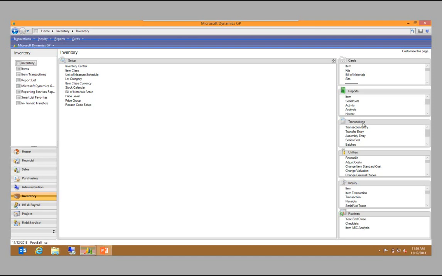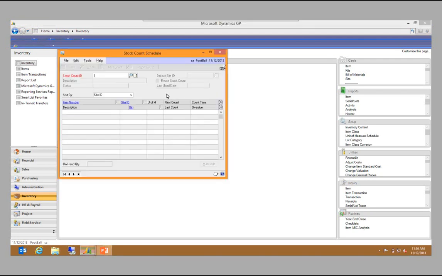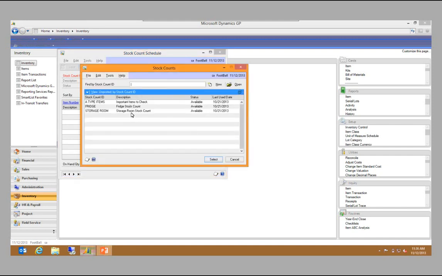Alright, the next thing I'm going to do is go to my transactions and set up my cycle count schedule. I already have a few out here, and I can look to see any ones that I've done in the past. So I have one set for A-type items. I am using the ABC codes. If anyone needs help setting up ABC codes, there's an ABC wizard, or of course you can contact IBIS to let us assist you with that.